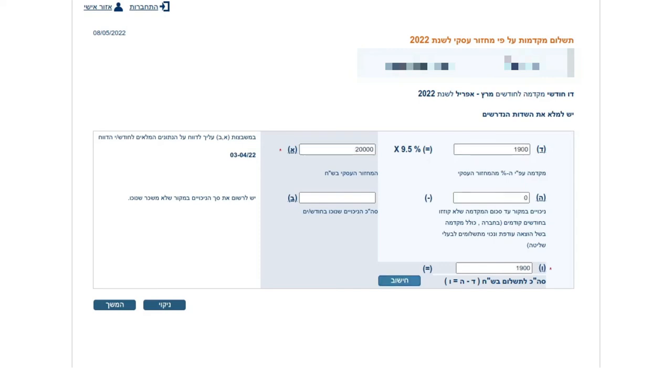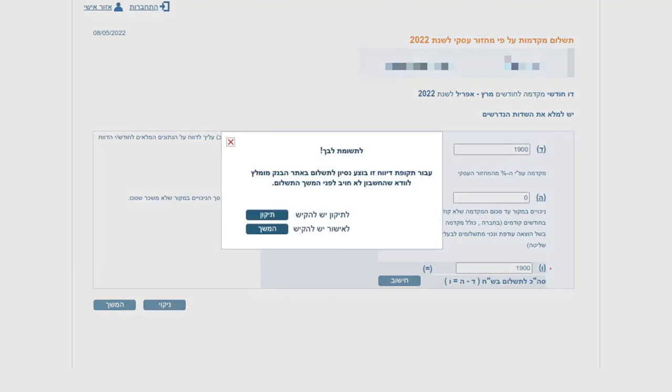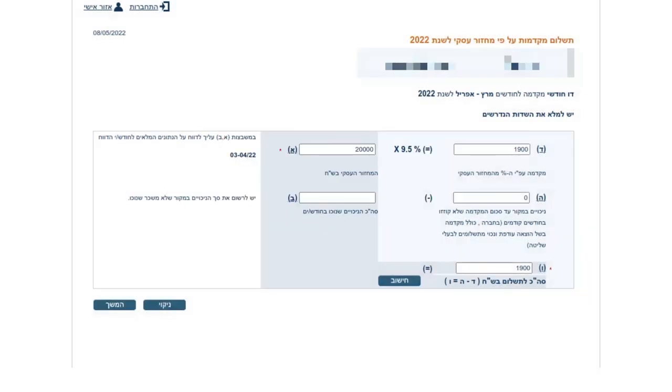And you can click on the chishuv button here. That means, in Hebrew, I'm losing my English vocab, calculate. And you can read what exactly all these things do. And that'll give you how much you owe. Then if you click onto the next button, now, I'm actually not going to do this because I've already submitted my payment, but it works pretty much as the previous screen did. You get to this page where it links off to the various digital banks and you can pay directly. So this is a pretty good system.